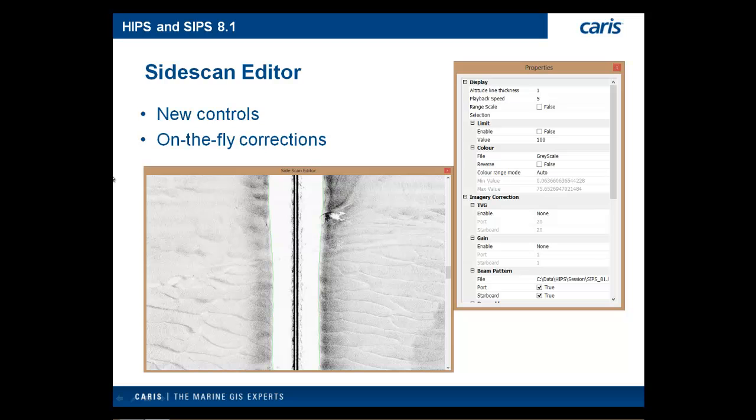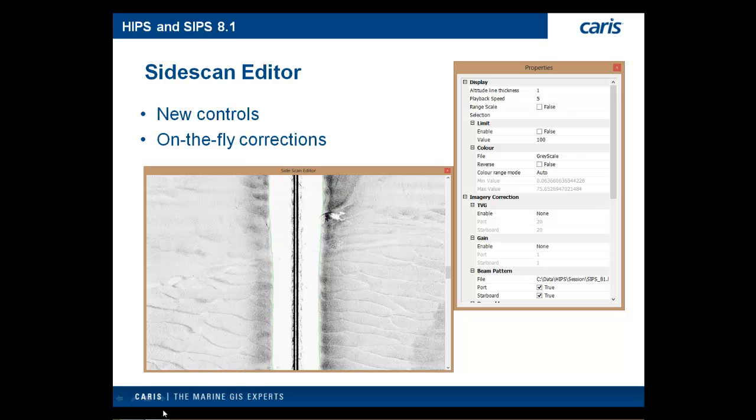The waterfall window had an overhaul as well. As I mentioned, we're not downsampling the imagery anymore, and we've changed how we resample the image to display it. So you'll see a big jump in quality there. Now, talking about speed, the biggest change users are going to notice is all the corrections. So like beam pattern, TVG, etc., they're all applied on the fly in Sidescan Editor. That even includes the slant range correction. Now it always computes the best resolution, and for the user, you just switch between corrected and uncorrected image. And that way, with a few clicks of the mouse, you can figure out the best corrections, and you're done.